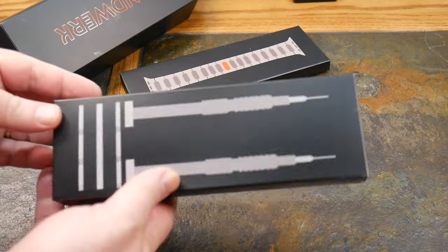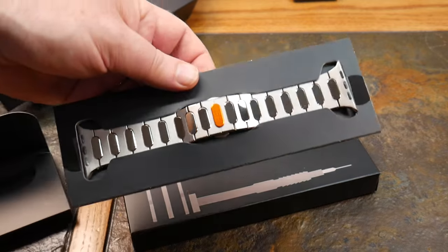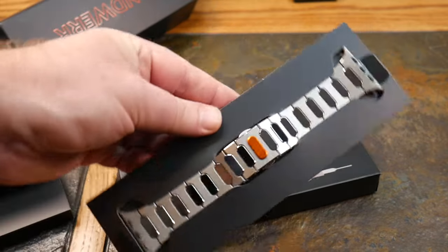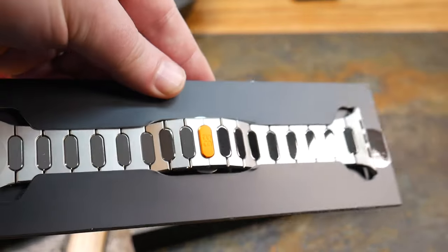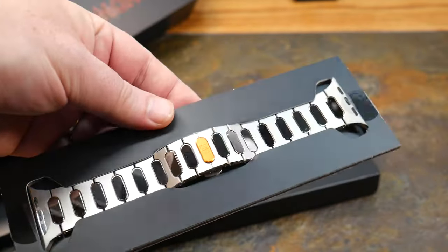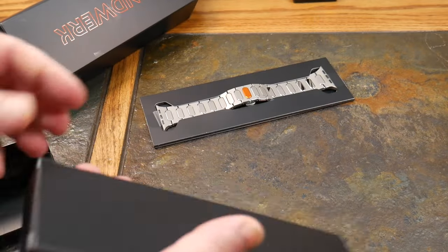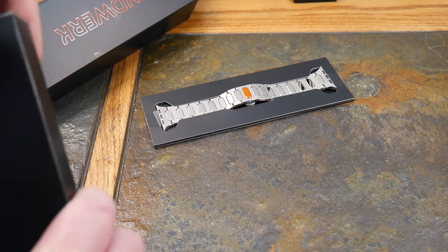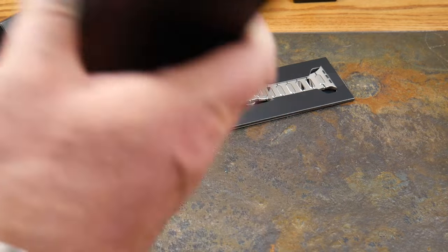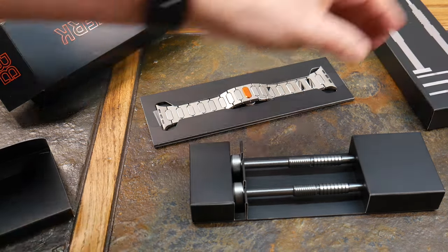We have our tools and our amazingly beautiful multi-tone titanium band. Wow, that is absolutely beautiful — you can see this looks high class. I have not seen an Apple Watch titanium band as beautiful as that. This tool weighs a ton. When I first got this box I thought, holy crap, that's a heavy Apple Watch band — but it looks like most of the weight is thankfully in the tool kit. I'll have to size it; I doubt it will fit out of the box.